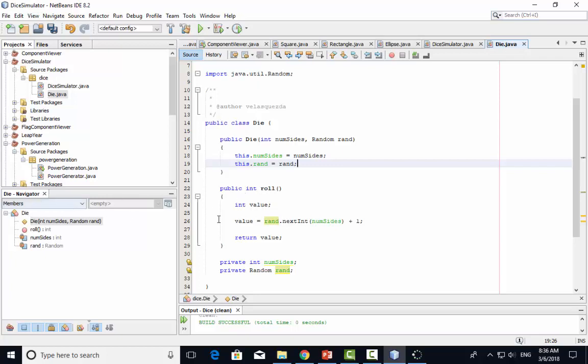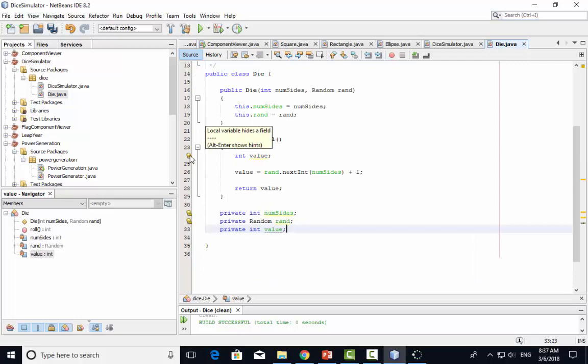So what I'm suggesting is, let's not make value a local variable that gets forgotten right at the end of this method. Let's promote that to be an instance variable. So here's another one, private int value. And we get a warning right here. It says local variable hides a field. These instance variables are also called fields, and that's usually a bad thing. That means when you set the value in here, it's not going to set the value down here. And we don't want that.